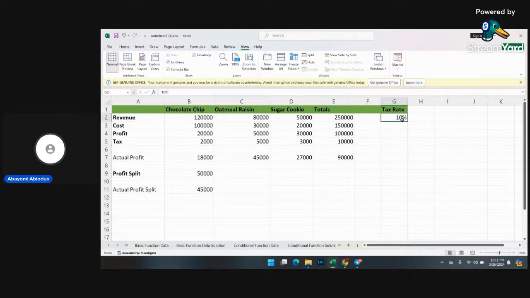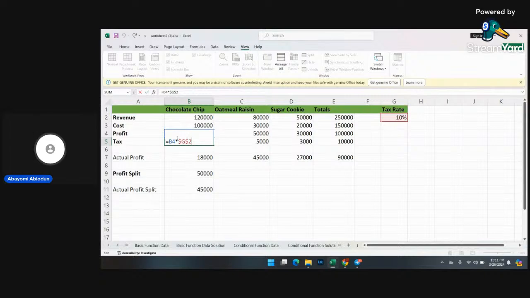They already know that in this country, 10% of anything you have is your tax rate. So on every profit they have, they have to calculate their tax rate, which is 10%. If they are getting 10,000, 10% of 10,000 is their tax, which is 1,000. So they need to calculate it, so as not to over-rejoice on their profit. And how can they do that? They can do that by multiplying their profit by the percentage of their tax rate.